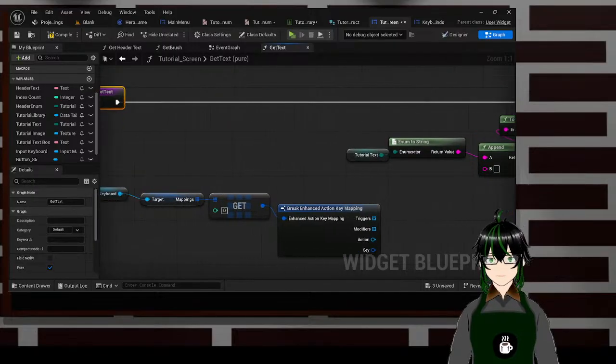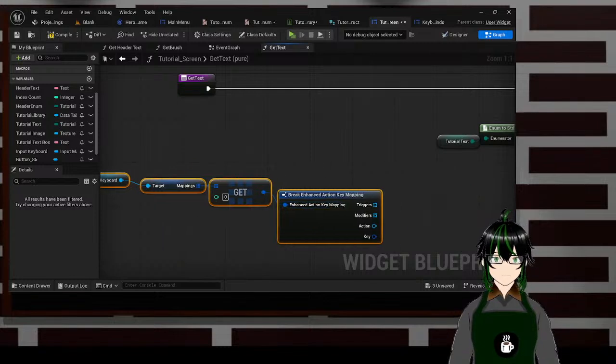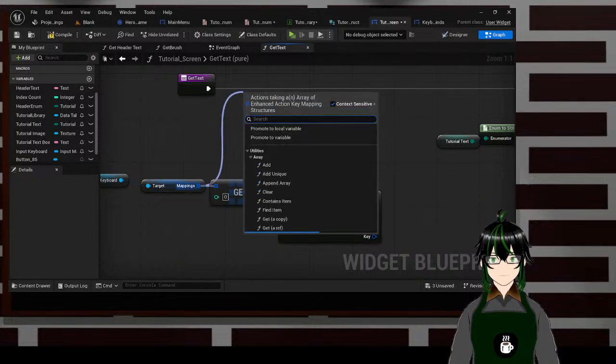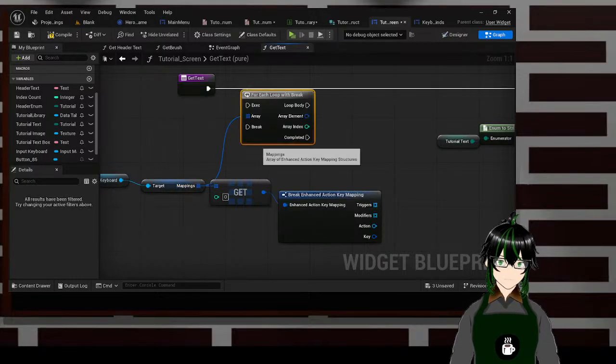Okay, let's just do this. Get for loop going. For each loop with break.